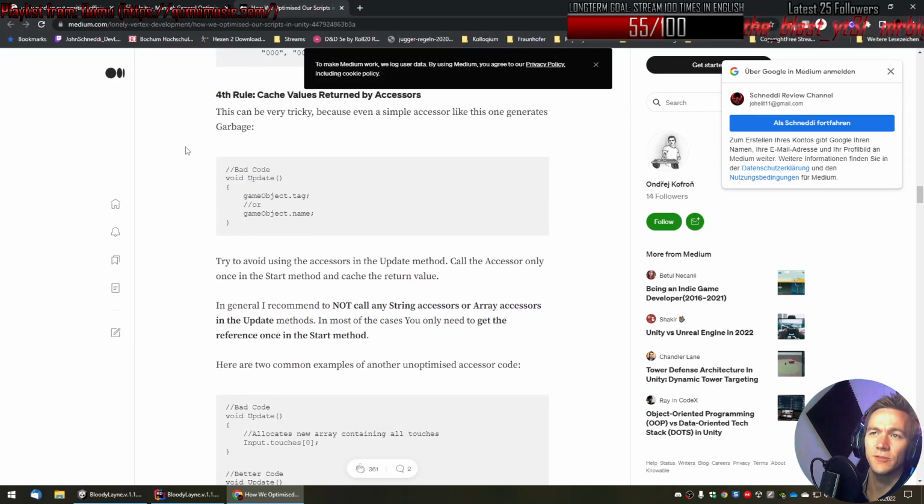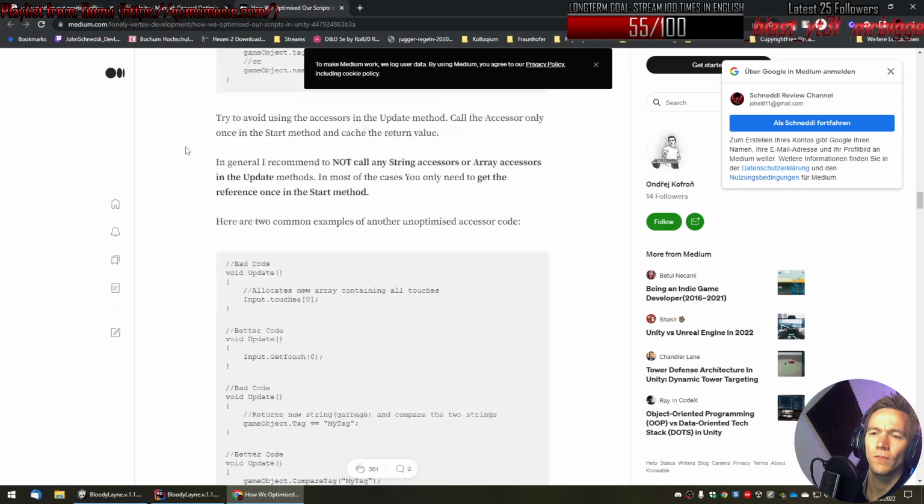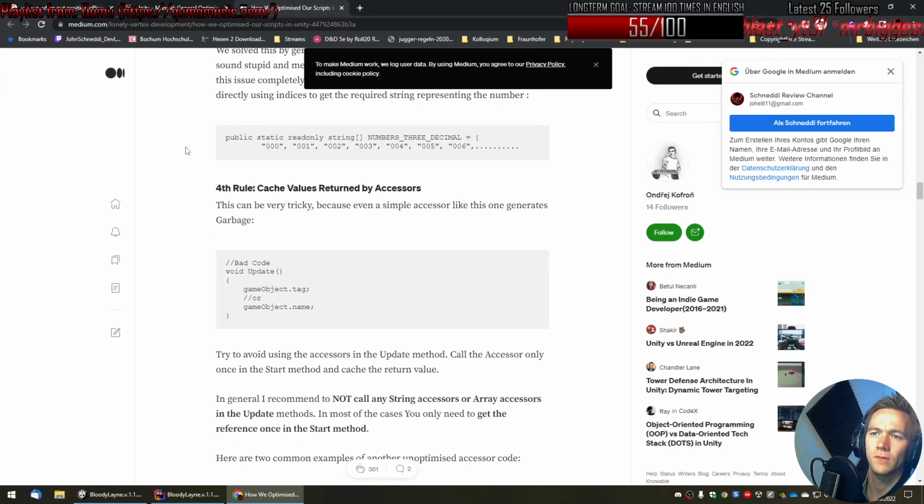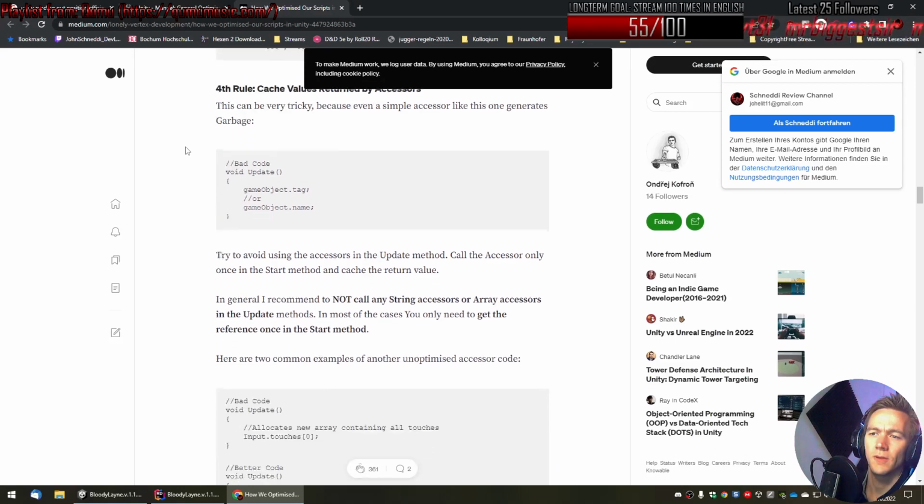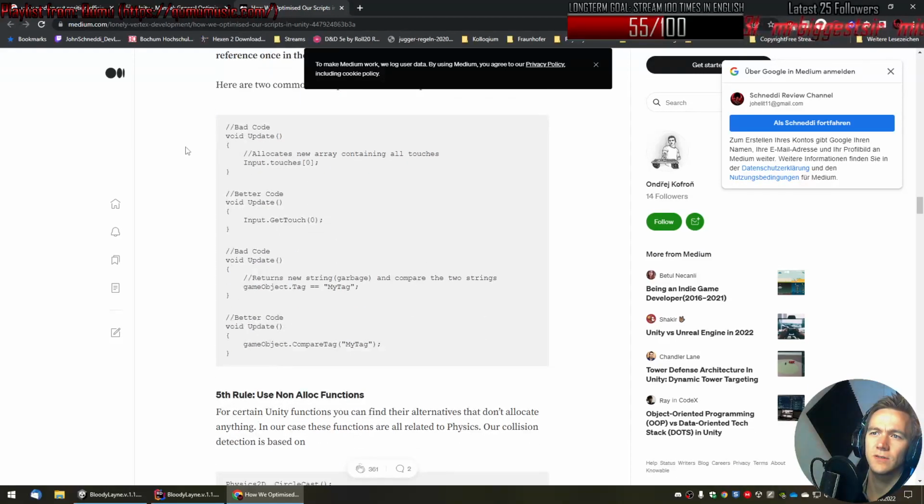So don't compact strings. Careful with accessors.